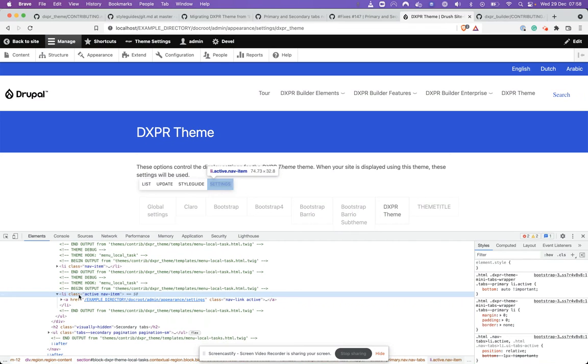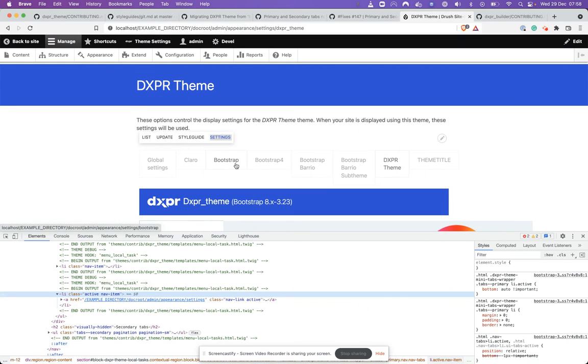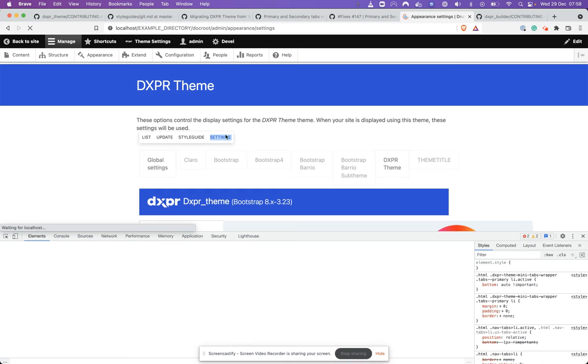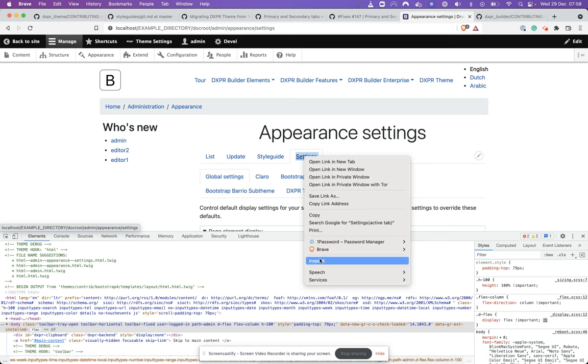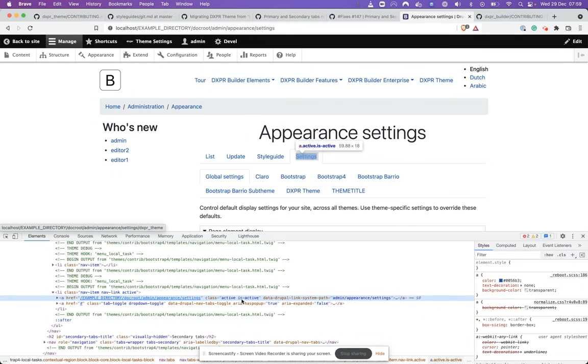Okay, so you're setting the class active here because it is styled in the SCSS here. If we go to global settings, we can see the original classes. Here the class is active. So what you probably did is create a twig template to use the class active instead of is active, because your SCSS file is using the class active.